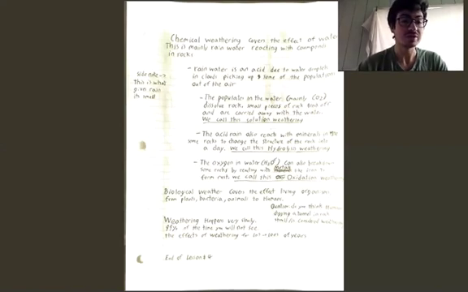The third main type of weathering is biological weathering. This one's maybe the most interesting, and I plan to have a small project for you to do on biological weathering. Biological weathering covers the effects of living organisms, such as plants, bacteria, animals, and even humans, on rocks or the environment.